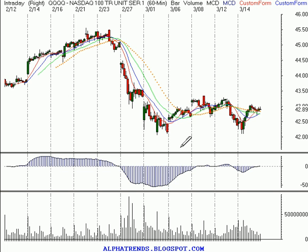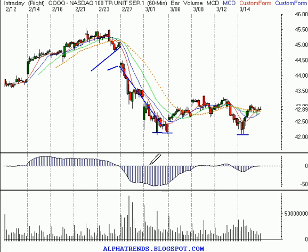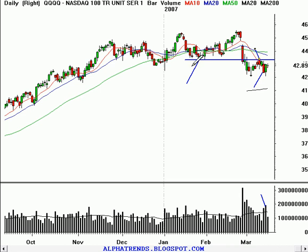I'm going to continue to offend some people by saying that we should be mainly on the sidelines, but I think it's the prudent course of action. The market sent us a warning sign with this gap down and subsequent sell-off. Now it's trying to heal itself. We've had a lower low that came with a divergence on the MACD that said the sell-off wasn't as severe, so that might pave the way for a potential recovery. But on the daily time frame, we've got this bigger level at 43.35 that might get in the way of that. And we've also got the 10, 20, and 50-day moving average all declining — again, I'm going to say that's guilty till proven innocent. So we've got all these mixed messages from the market.